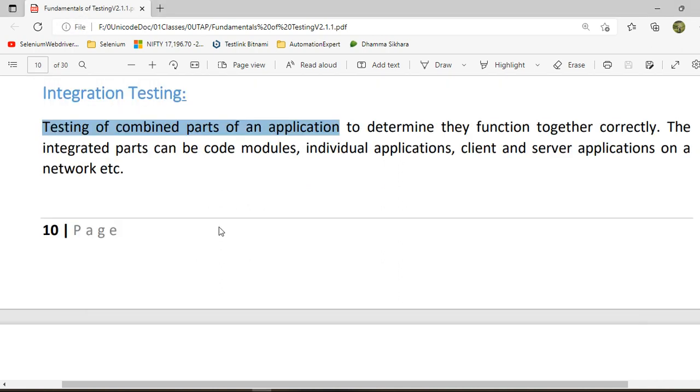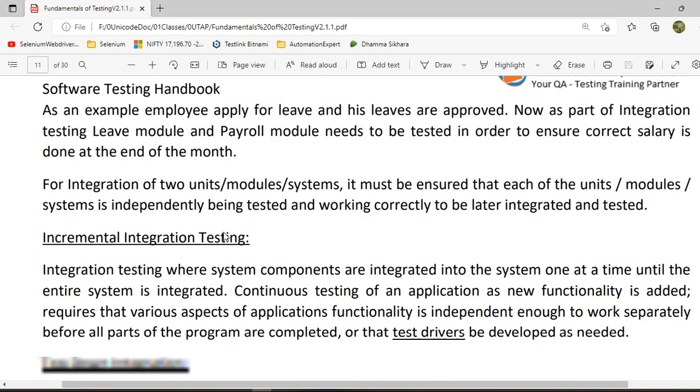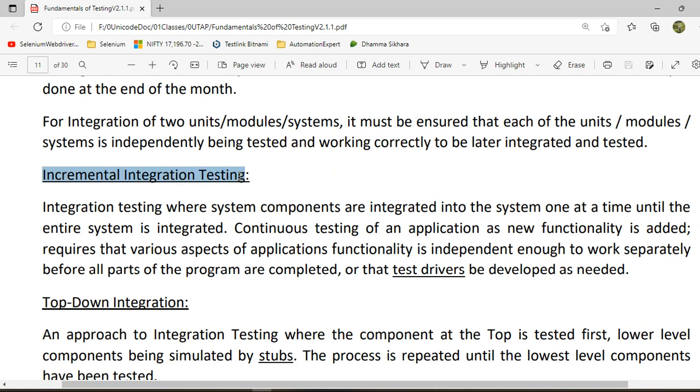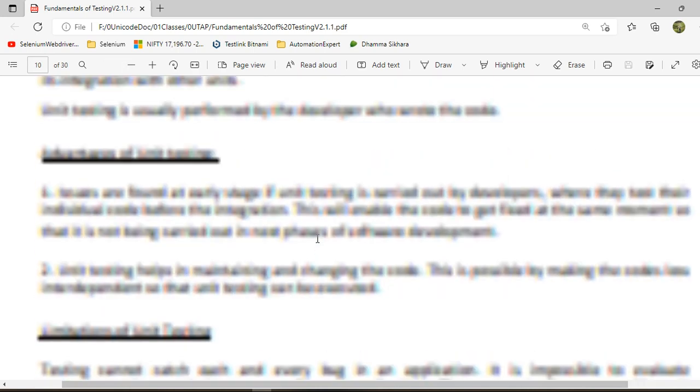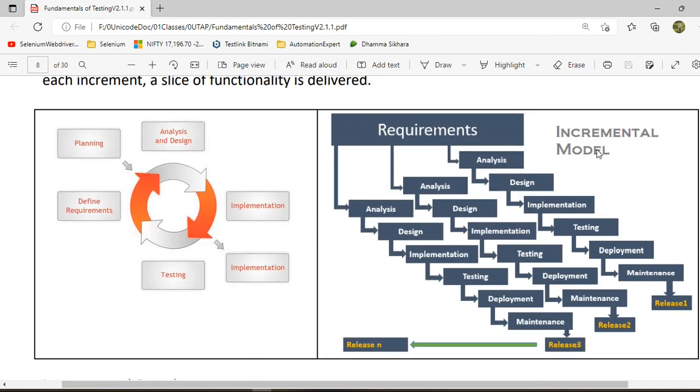Now there are different approaches, as in one is incremental integration. We have heard about this word incremental recently, right? The incremental model, in which we are giving releases in multiple increments.